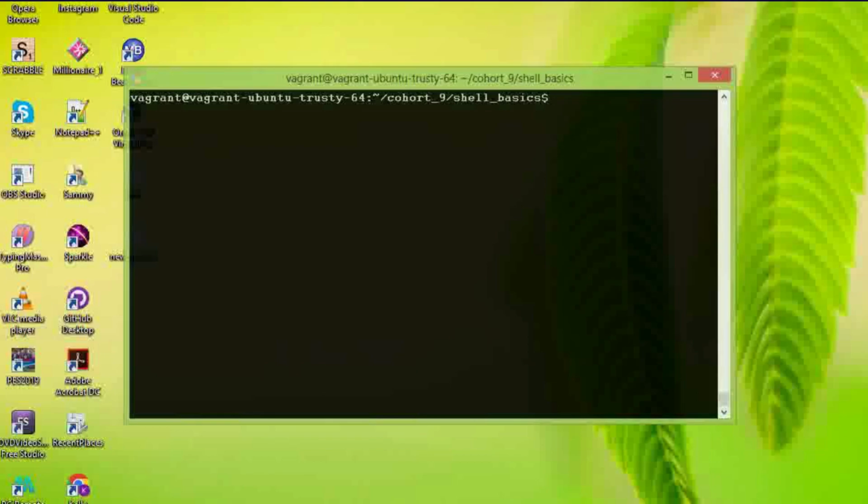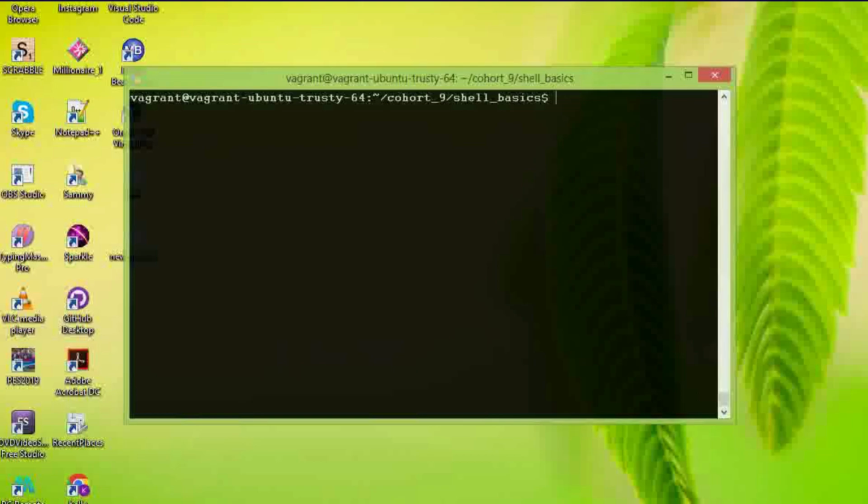Meaning, if you are in any directory and you pass the cd command to your shell without adding further arguments, by further arguments I mean probably the name of a folder, this is basically going to take the user to their default home directory if the user is not already on the home directory. If the user is already on their default home directory, it is basically just going to return without doing anything, because you're already there.